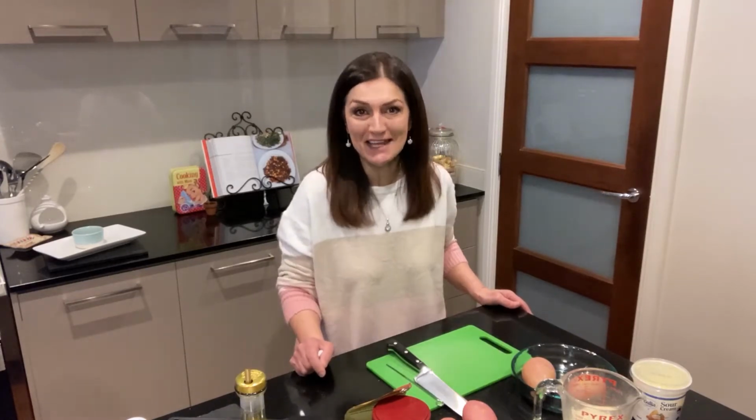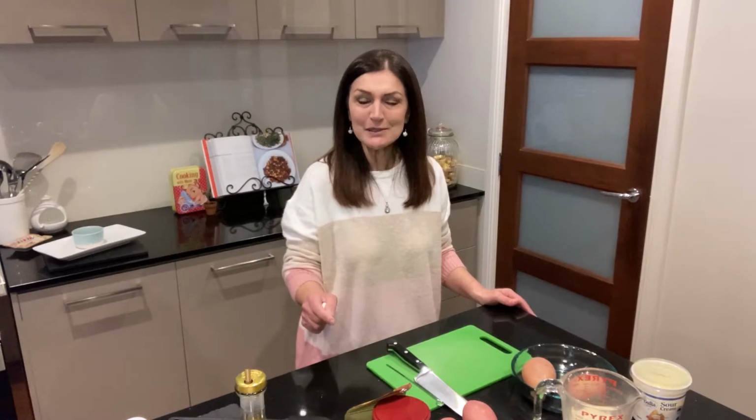Our Father who art in heaven, hallowed be thy name. Thy kingdom come, thy will be done on earth as it is in heaven. Give us this day our daily bread, and forgive us our trespasses as we forgive those who trespass against us. And lead us not into temptation, but deliver us from the evil one. For thine is the kingdom, the power and the glory, forever and ever. Amen.